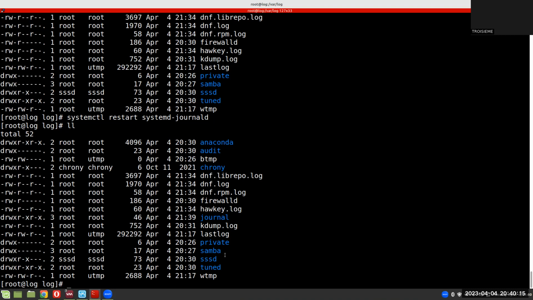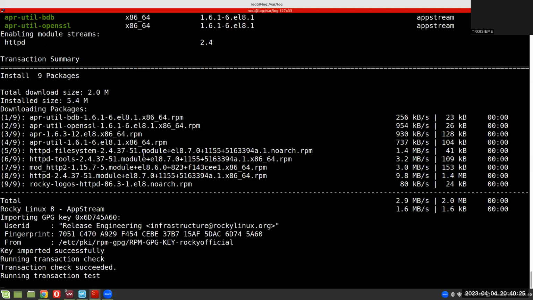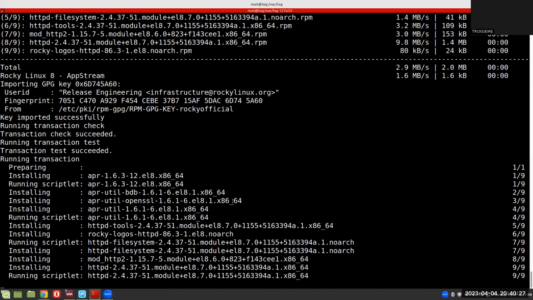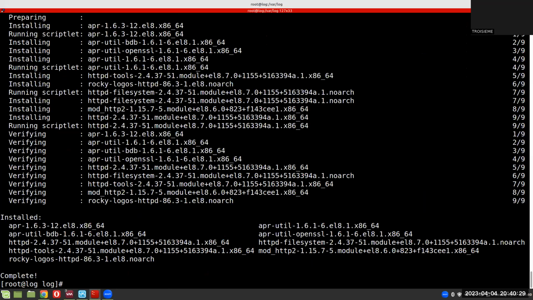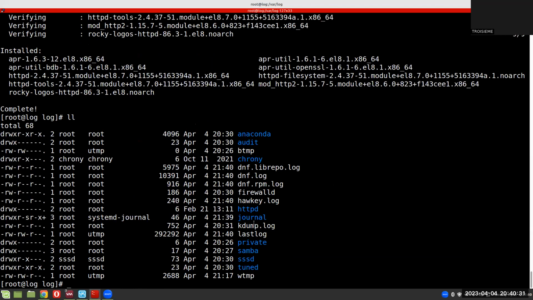For instance, if we decide to do a dnf -y install httpd, as soon as we install it, this application is going to generate a file here where the log for httpd is going to be registered.